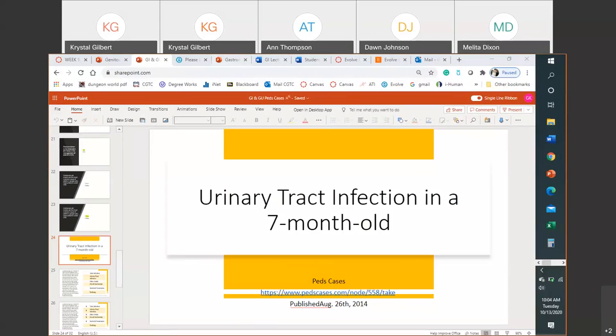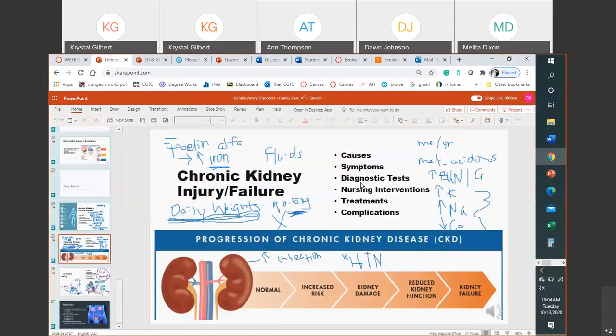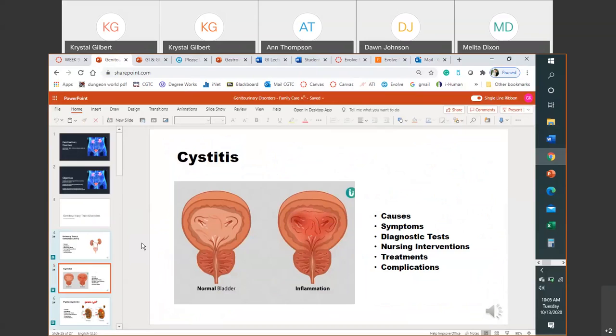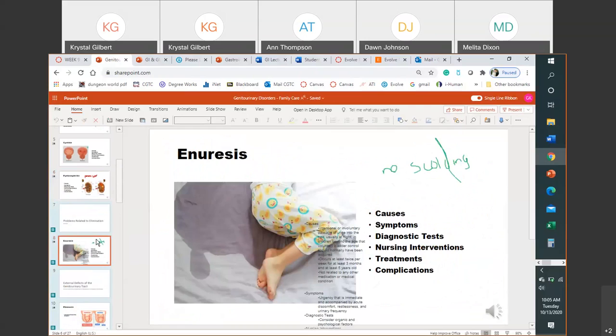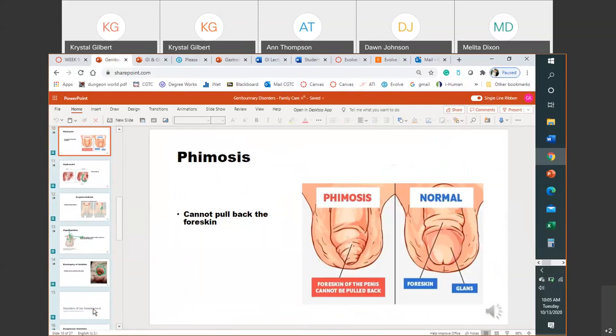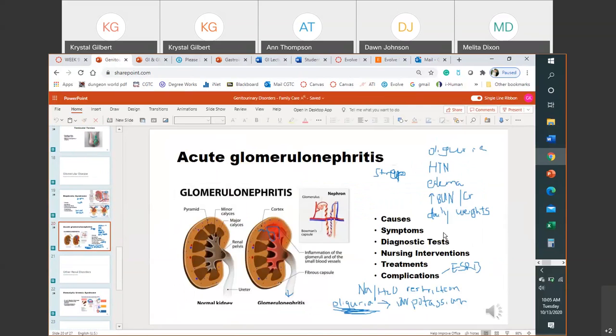So that was just going through kind of the diagnostic and some of the nursing interventions. So don't forget to focus on treatments and complications of these disorders, and especially the nursing interactions. Some have a lot and some don't have little scribbles on them. This one has a lot. So this is when I was talking about only in oliguric stages do we then prescribe a low potassium diet and sodium and water restriction. And that's in the lecture when you watch it.